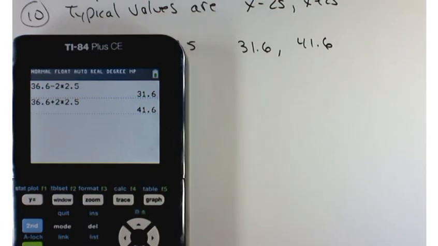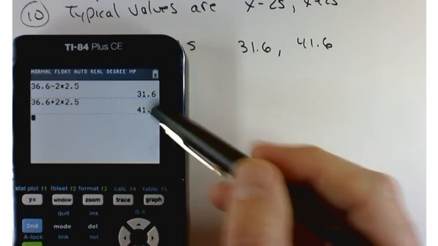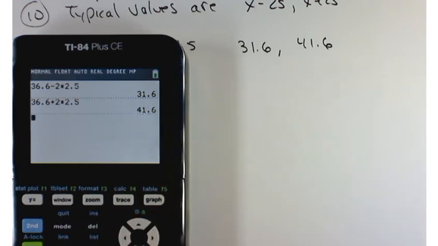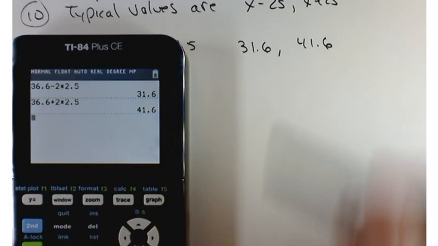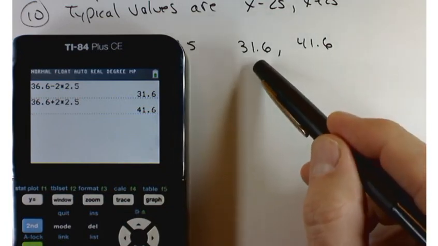Which of these should you choose if you're designing the seat? What should you choose to be the width of your seat? 41.6? 31? Why? Yeah. You want people to fit in your seat, so you're going to go with the higher one. That way most of the people, unless you're United Airlines, and then you don't care, right?